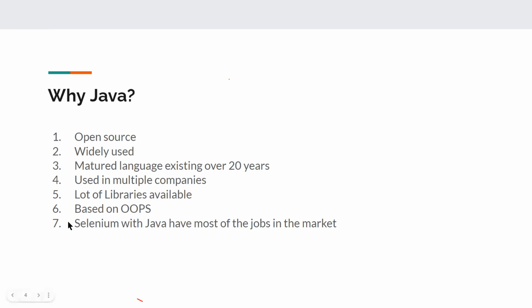But again, Selenium with Java has the most jobs in the market. If you know Selenium Java, you can land almost 80% of the jobs that people post, because they are asking for Selenium Java. Most companies use this. They cannot use Python, because to find a Python resource they need to spend a lot of money, and there might not be a lot of people who know Python as well. So Selenium Java has the most jobs in the market, so definitely Java is going to help you out.